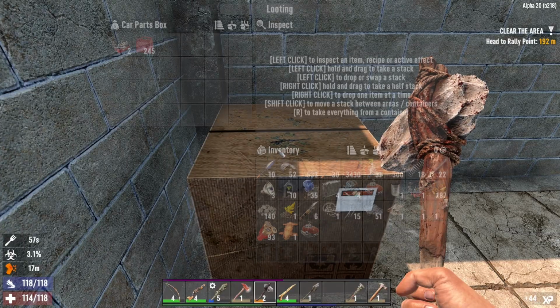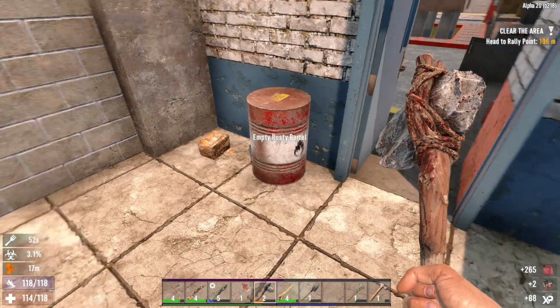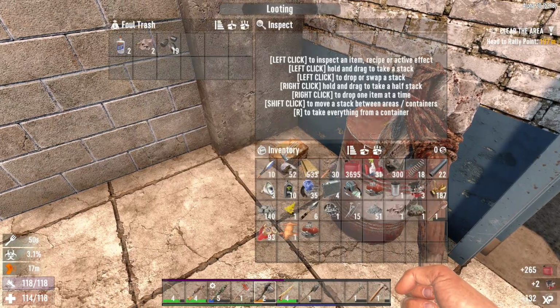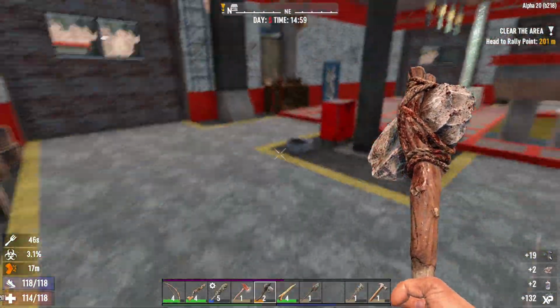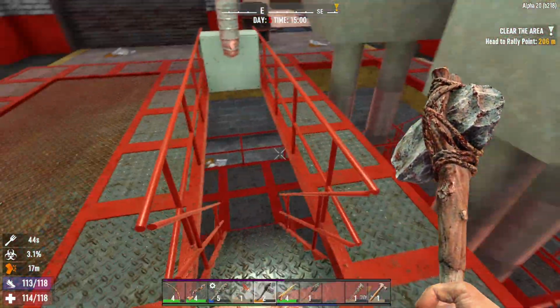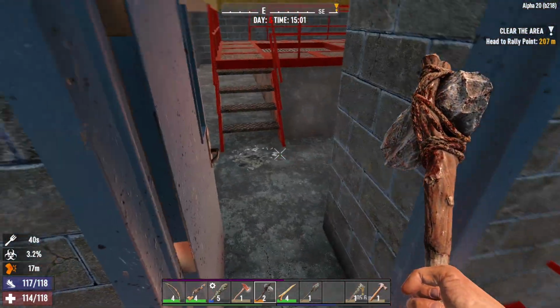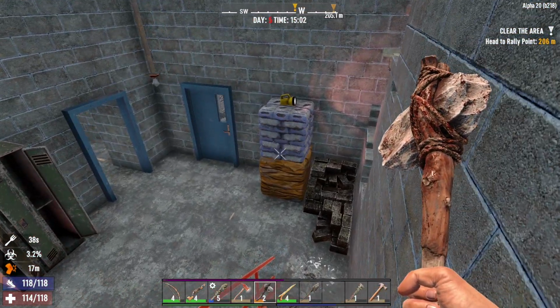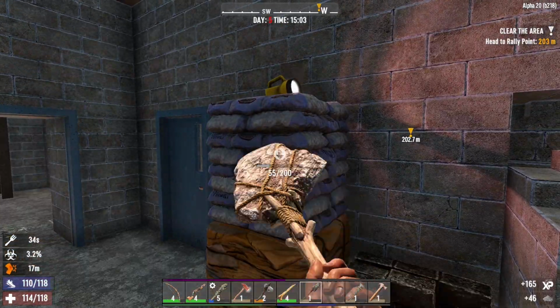Yeah, I'm pretty sure you can find tires in these boxes too. So you should definitely check those boxes when you can. But I'm not 100% sure, I could be wrong, but I don't think you can find tires actually on a car. You have to find them in one of the boxes or a container or something. I could be wrong, and it could just be really rare.